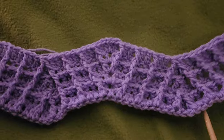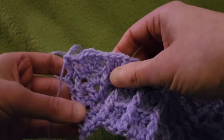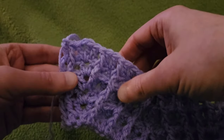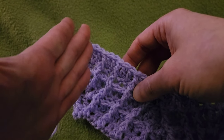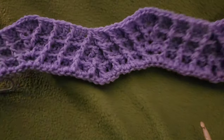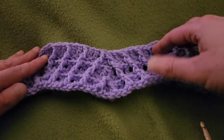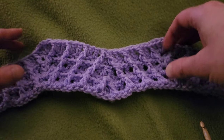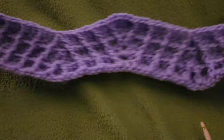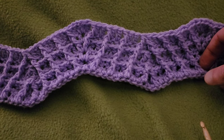And there you go. I know I keep stressing the point with this edge. It's because if you didn't skip that stitch, it would start to go, and we don't want this to look like an M.C. Escher painting of melting clocks and so forth. All right, so on we go to row 7.